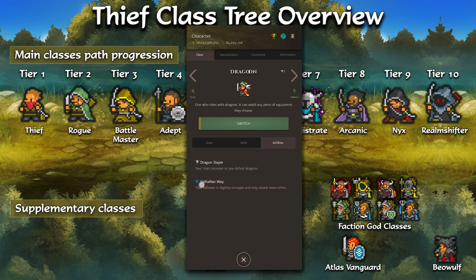And we also have the Valhallan Way passive, which slightly raises our pet's action rate and power. Now I'd say it's not incredibly noticeable at this tier, but if you've got the Wisp pet, you may notice a bit more timely healing at least.